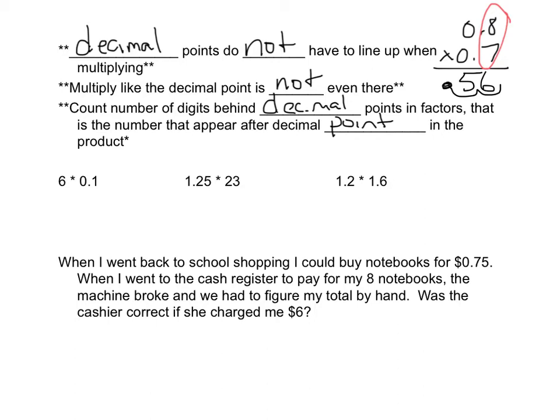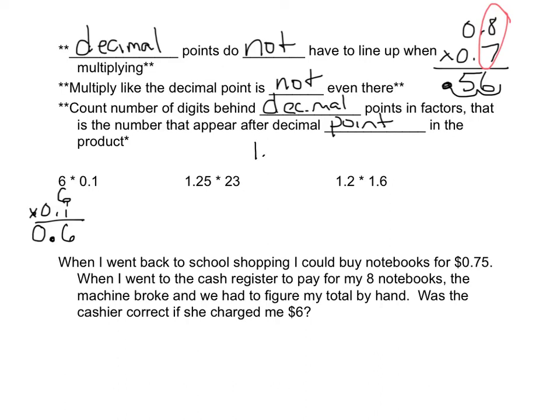Still confused? That's okay, let's look at another one. Let's just do 6 times 1/10. I'm going to look for how many digits come after the decimal point in my factors. So in this case, my answer, I know would be 6, so my answer would be 6/10. So why don't you go ahead and pause the video and just try the next two out on your own and see how you do.